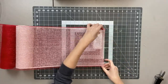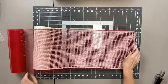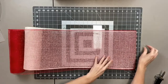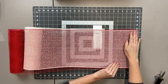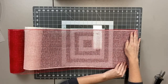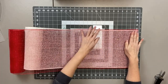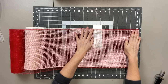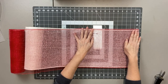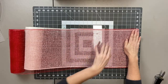Now, I learned this from Julie's Wreath Boutique. I think she stumbled upon it, but it's her method, and I think it's absolutely brilliant to be able to do this. So I give her 100% credit, and I will even put her link in here so you can see some of the other things that she does. Okay, to her YouTube channel. I've learned so much from her.